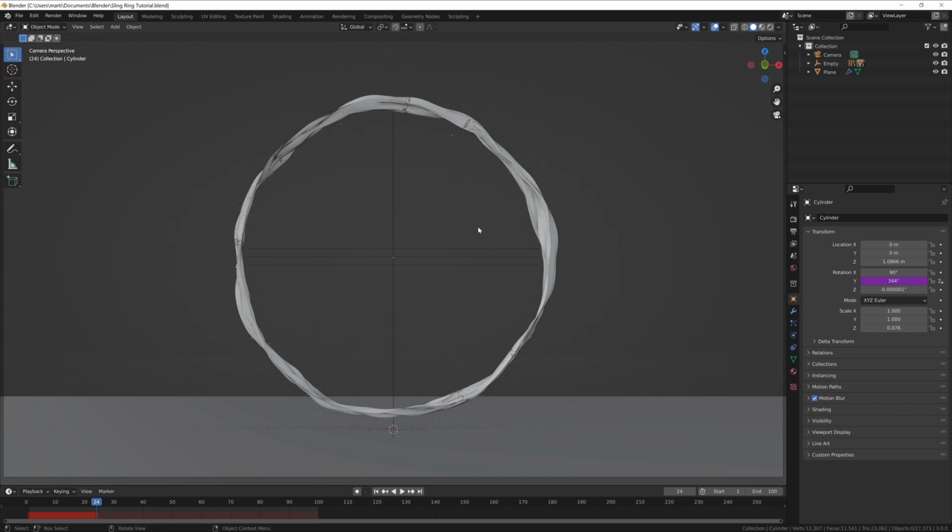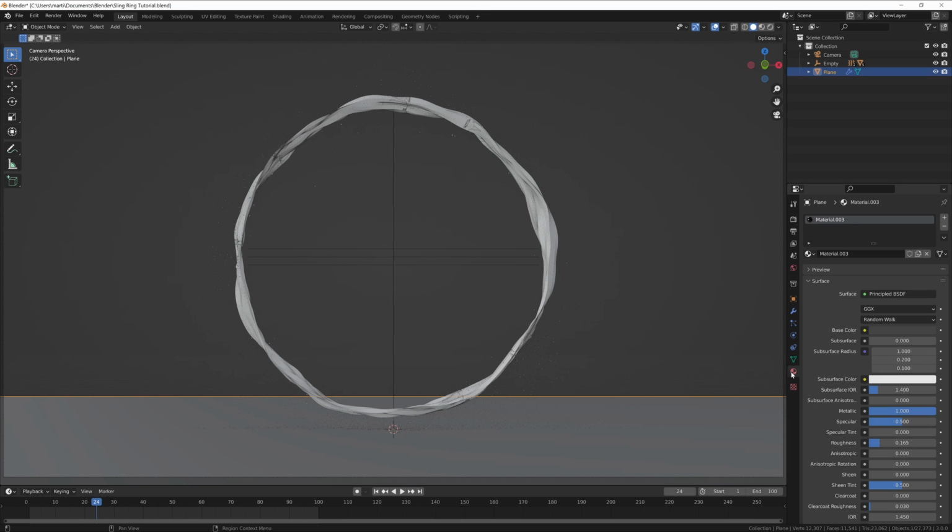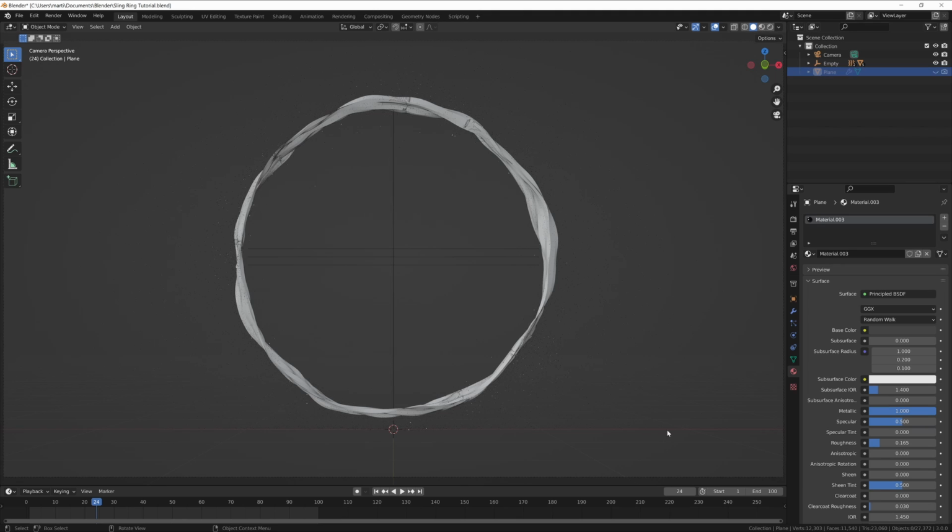So here we are in the Blender project that I used for the first part of this tutorial series, and I'm going to show you all of the render settings that you need in order to get this ready for compositing. First thing we need to do is make sure that our ground plane is actually going to be hidden while we're rendering. So what you could do is either come into the shader editor and just give it a transparent node, or you can come up here and just disable it in the renders and viewport. That'll hide it from us right here.